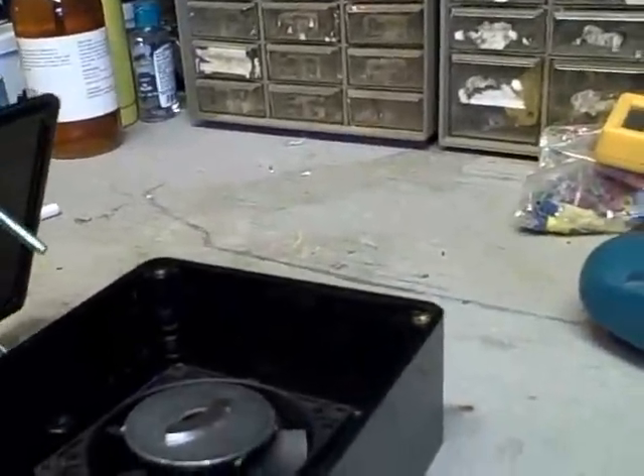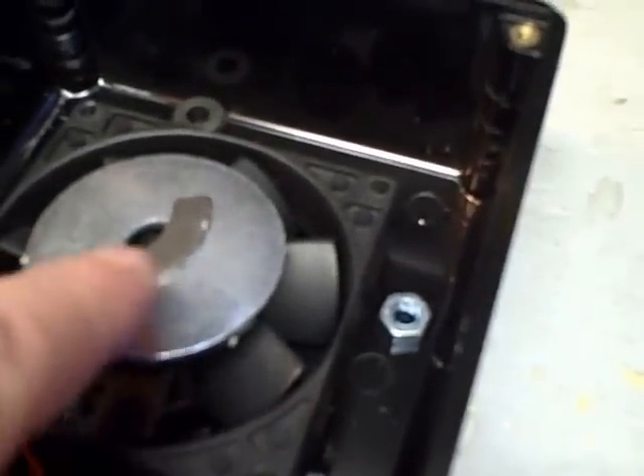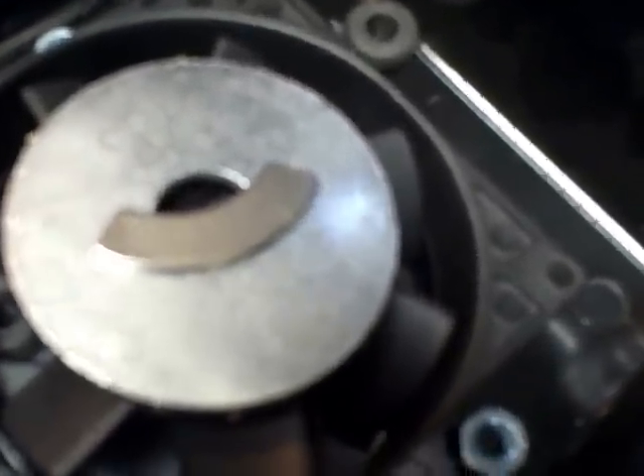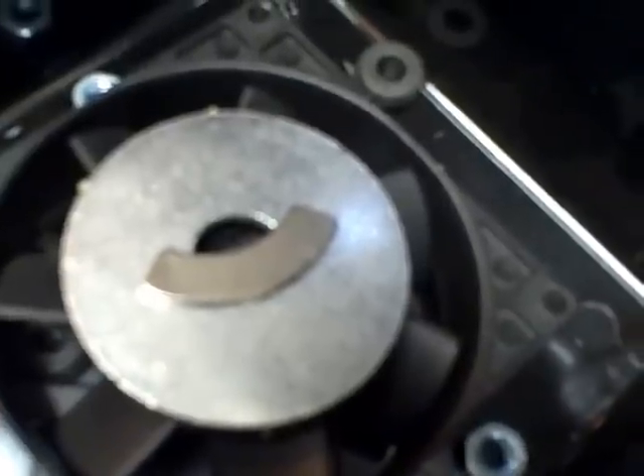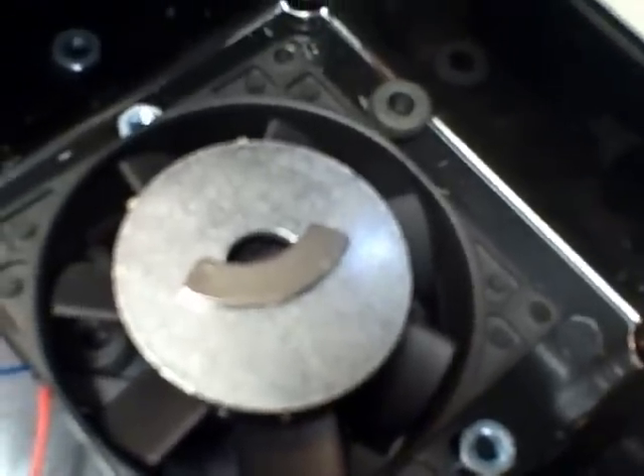Let's take the lid off and set it to the side. There you see the fan with the washer mounted on it, which you've already seen, and this is just a little hard drive magnet. I was worried it was going to be too small and not strong enough. Some guys say they have a hard time balancing those things, but I just stuck it in there and it was pretty much centered. The end result was good and I'll show you that in a minute.